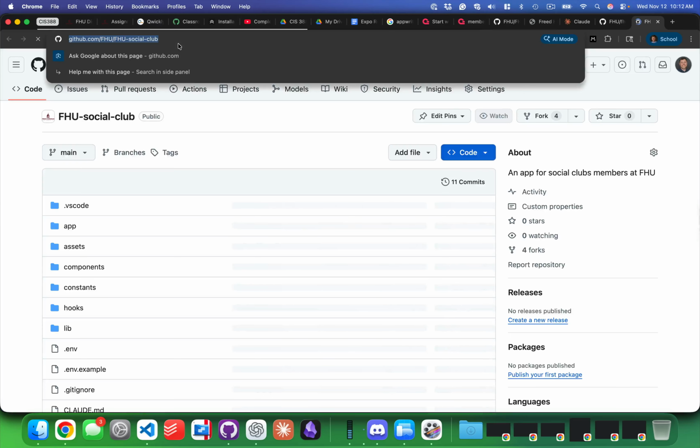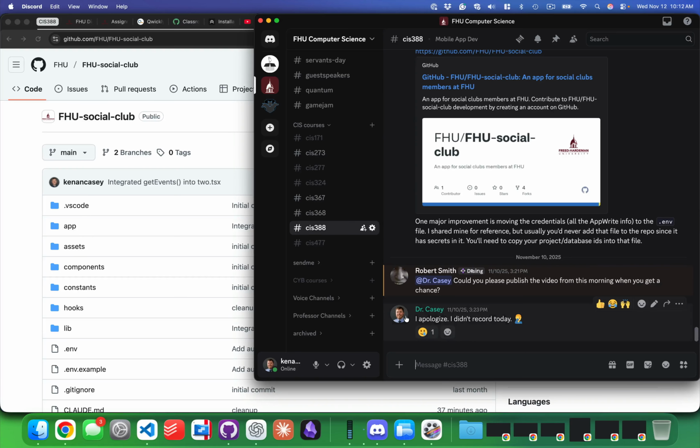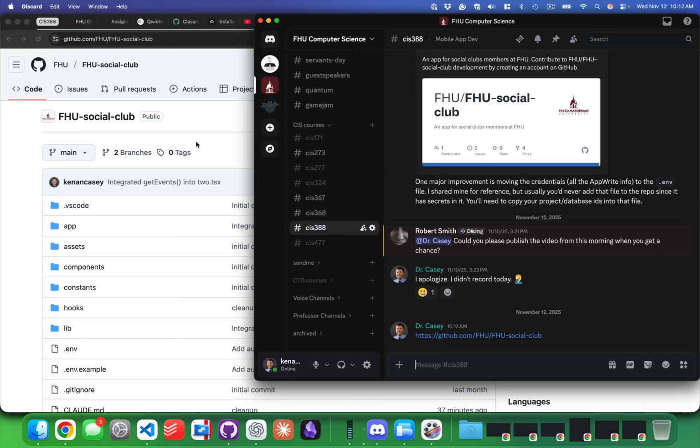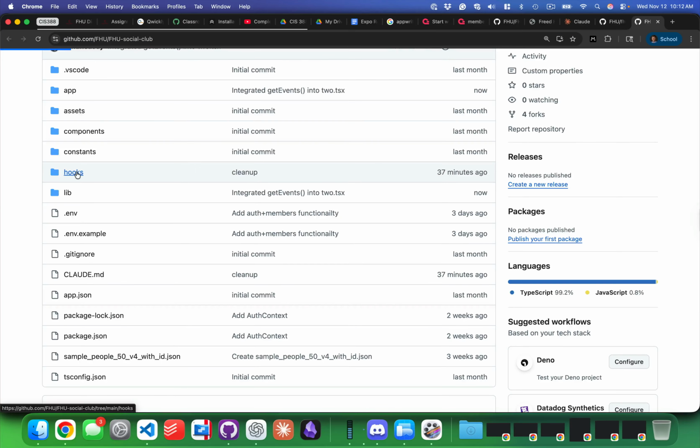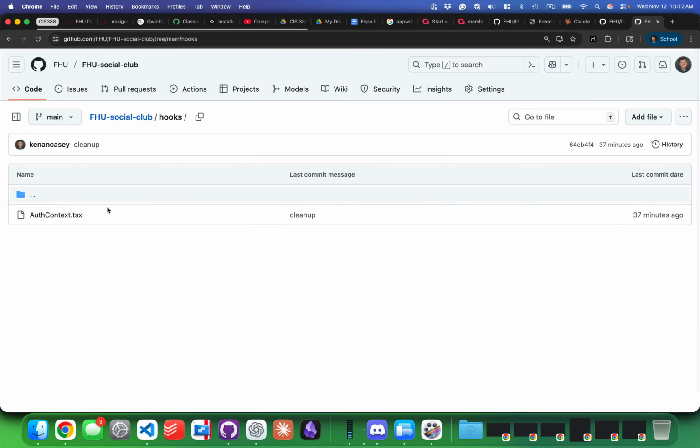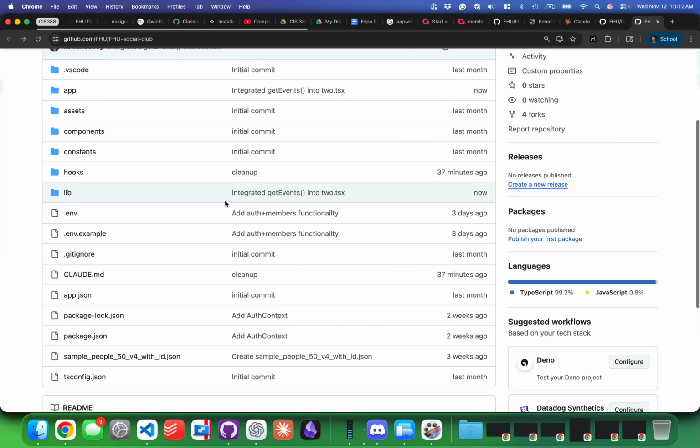So this guy, you're welcome to utilize this code, especially what's in AppWrite, what's under lib. And that looks like an example of, my bad, I did that wrong. I should have said members. That was getMembers, not getEvents.